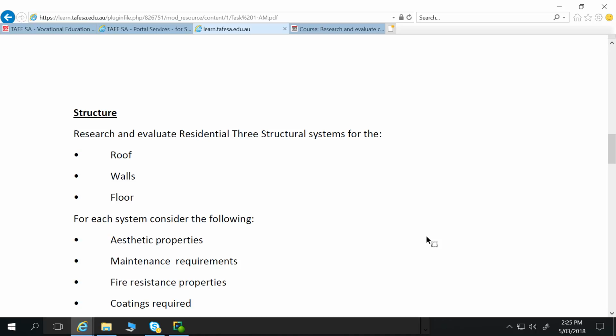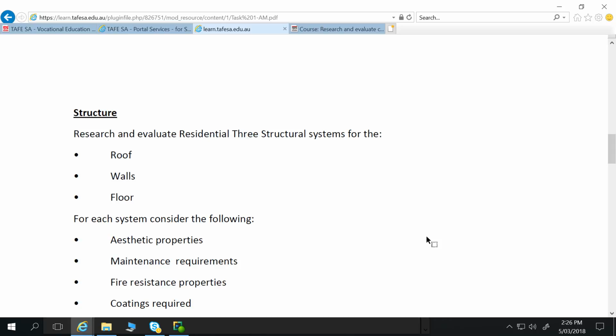And then we will go further in our contents. Then we'll say cladding system 1, cladding system 2, cladding system 3, or cladding system roof option 1, option 2, option 3, cladding system for the walls option 1, 2, and 3, and then we don't have to do cladding for floors, obviously. So we can provide a contents page, and I think it's always good to provide a contents page within a report, but it's not necessary.